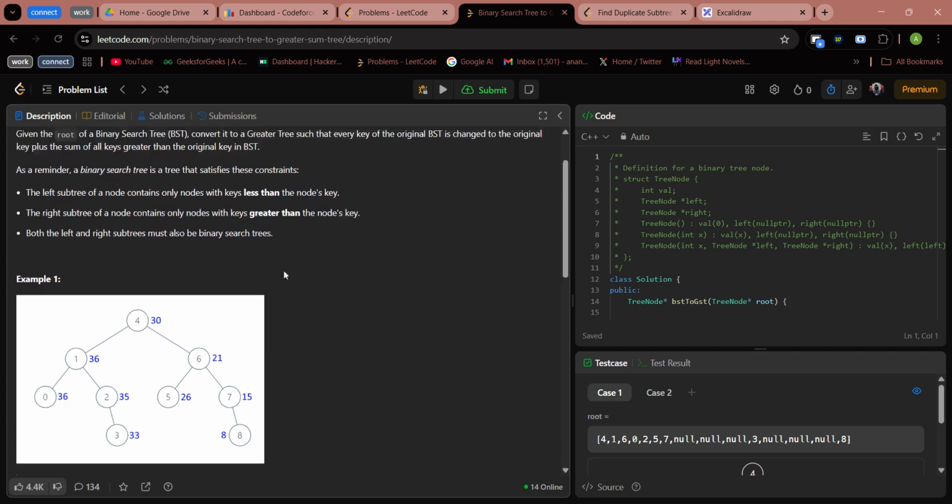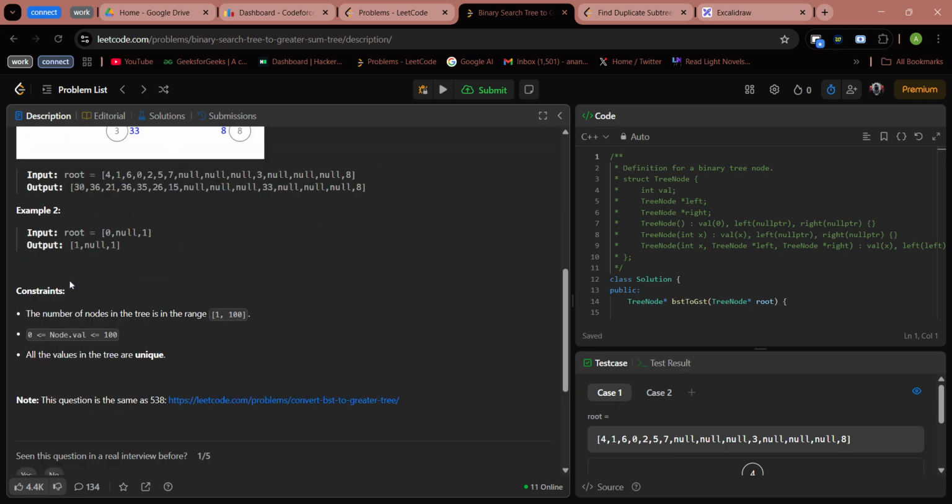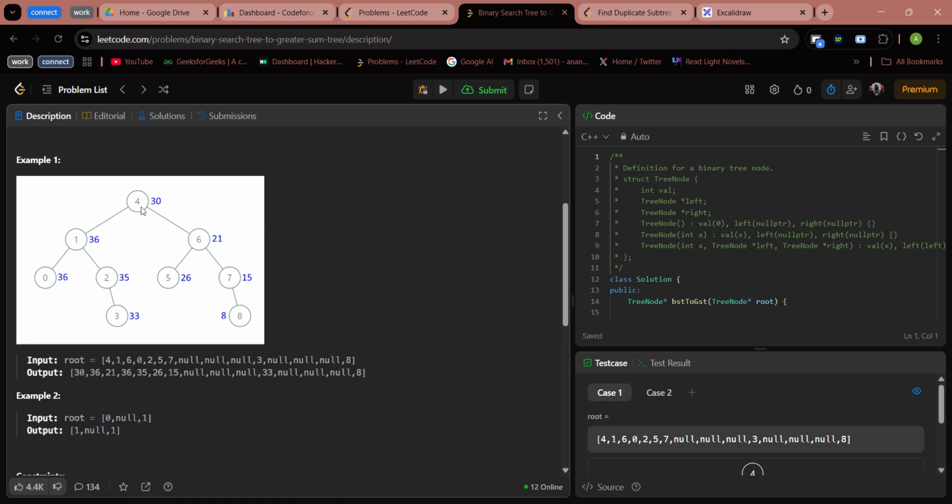Coming to the implementation part, I don't think it's that tough. But since we have a binary search tree, storing it in an array is good, but we would be doing some extra complexity work. We would be manually searching every time for each node. Now, what can be the number of nodes? The number of nodes in the tree can lie in the range of 1 to 100. So there can be 100 nodes, and doing binary search for hundreds of nodes in a tree would not be that great of a solution.